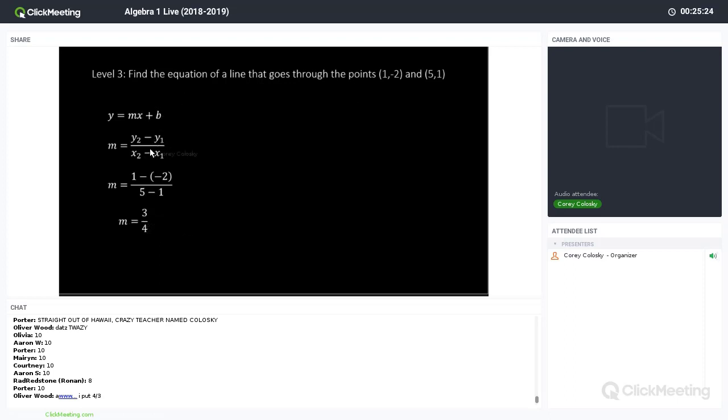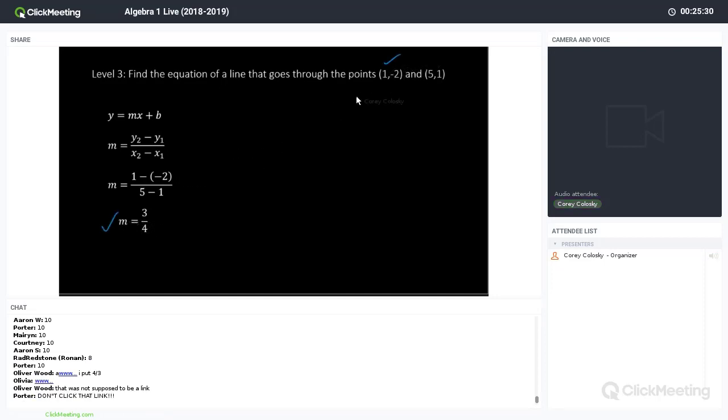We've taken level 3, and now we made it into a level 2 problem. Because level 2, remember, had a slope and it had a point. Here we have a slope and 2 points, which is more information than what we need at this point. So we can just pick one of these points now and plug it in like we did for level 2.